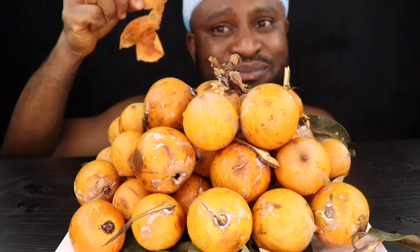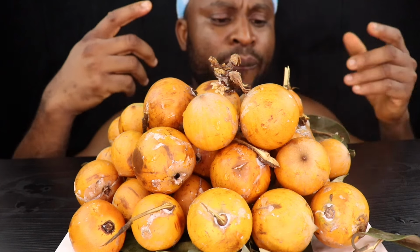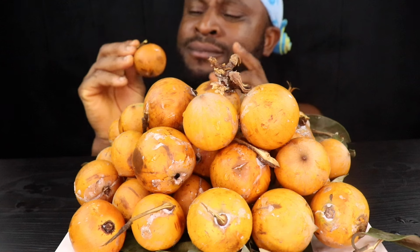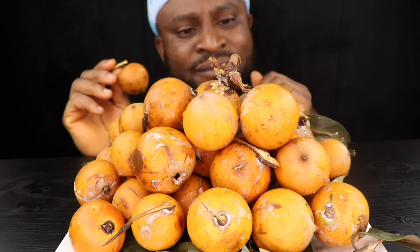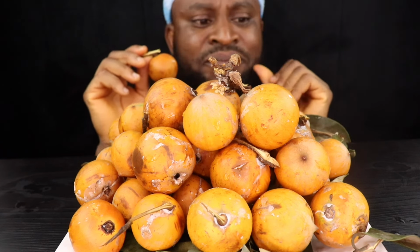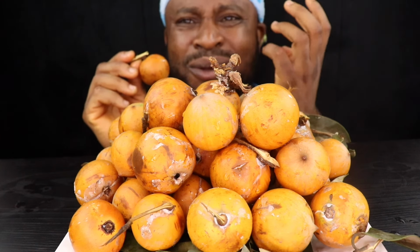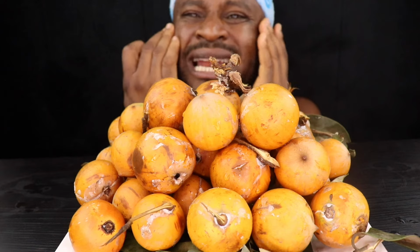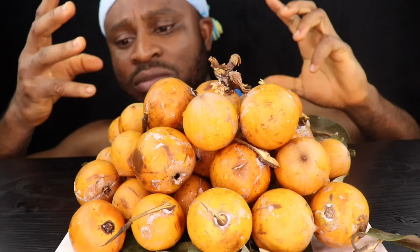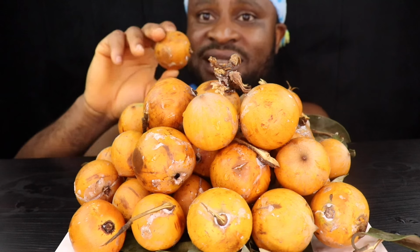So this one goes away. Some of it actually tastes very sweet. Like the previous one that I just finished eating was really very sweet. Some also taste very sour, you know, when you lick it, it will be as if somebody is slapping you. Let me try to find one that will be very sour. I think this one has a sour taste. Let's try this one out.